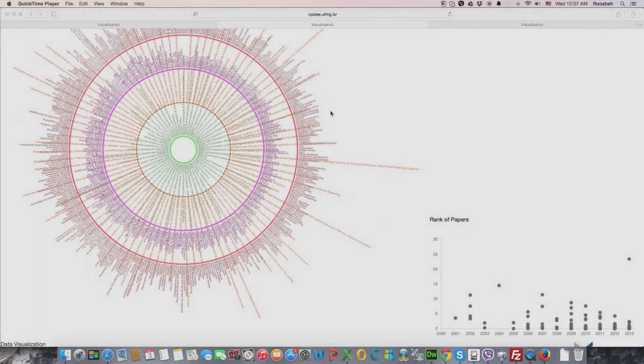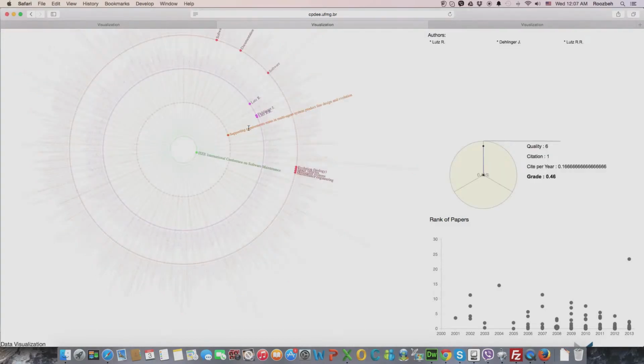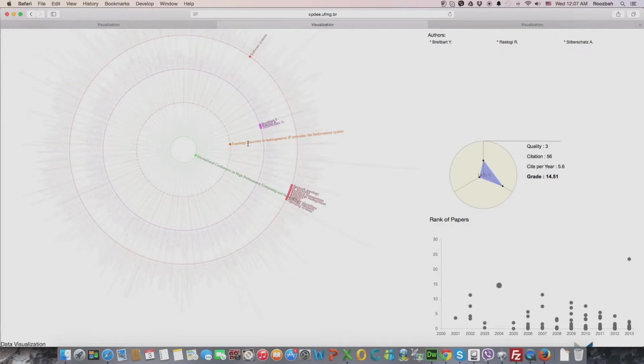Finally, I want to talk about the last tool, the scatter graph. This scatter graph is used for ranking the entities. Here I'm using it for the papers. Now, as you can see, if you put the mouse on a specific entity, the item is highlighted. Here, just the size is changing. Now you can see one item has been changed here.